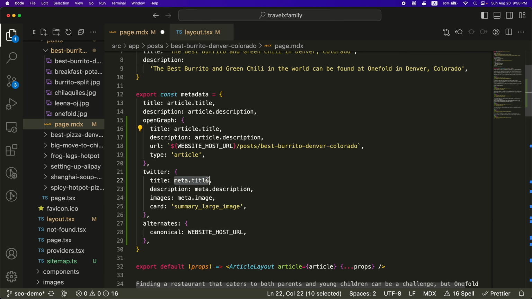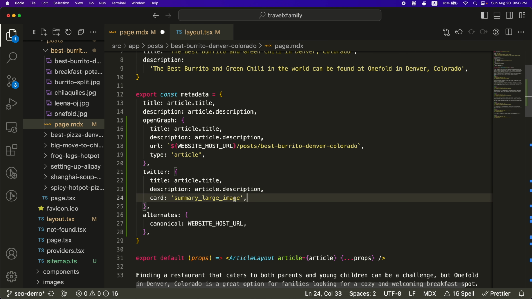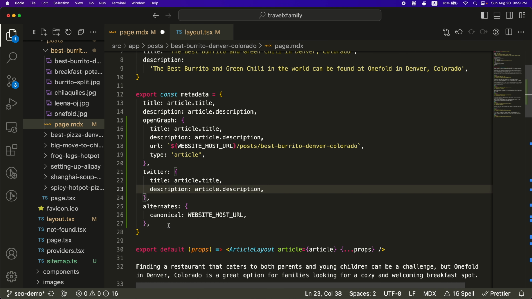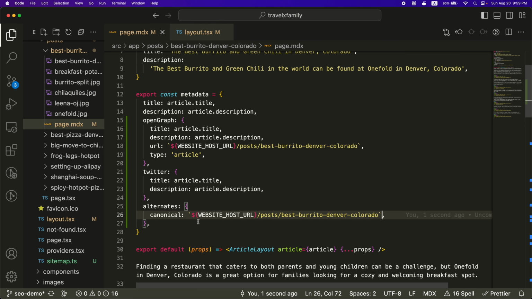And then same with the Twitter card: article title, article description. The image I'm not going to change. This I'm not going to change, so I'm just going to delete it. And then this is actually going to be the canonical URL.